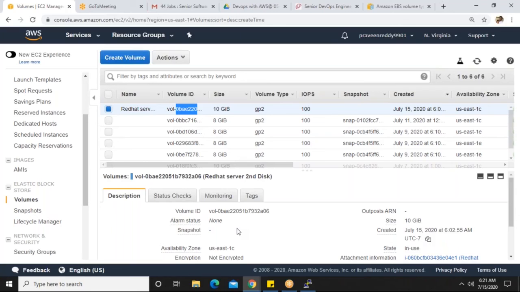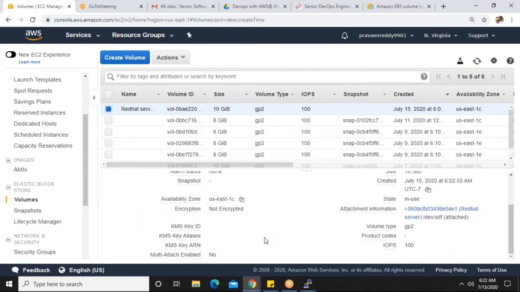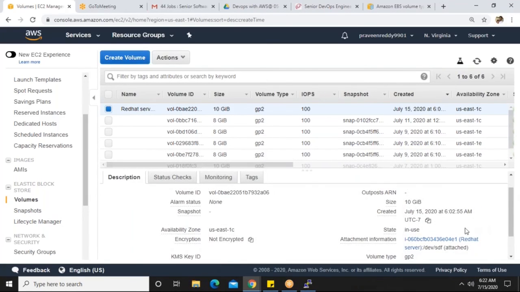So you can see that is the reason tags are always very important. The name tag is for identification purpose. You can see the attachment information below. Come down to the description part, right hand side, it is there already. Yeah, so that is the EC2 instance details and all.